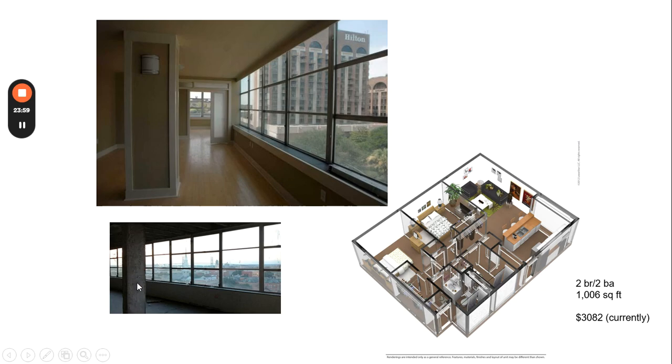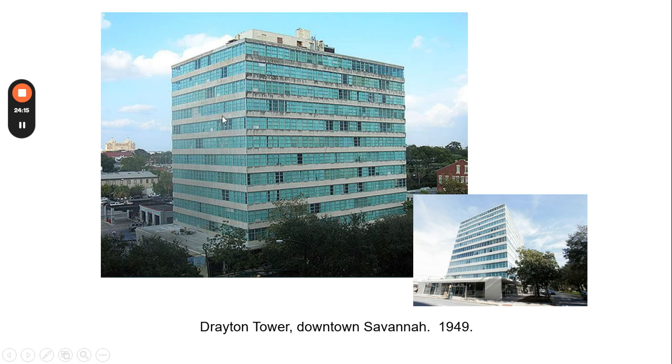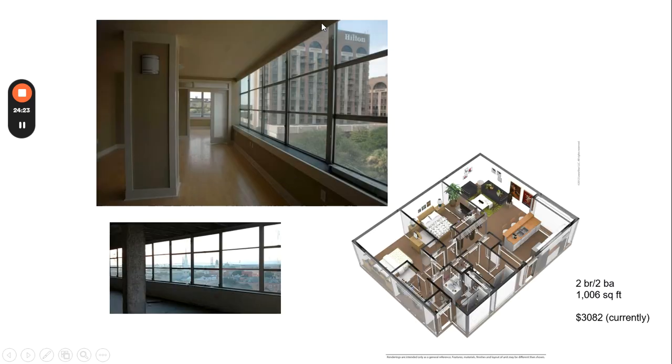These are the interior load-bearing supports. And whenever they renovated this building, they just cleared out all of the interior walls and just left these supports because there are no load-bearing walls in the international style. A lot of people consider this to be the ugliest building in downtown, but personally, I think the worst building in Savannah is right across the street from it, the dreaded Hilton.